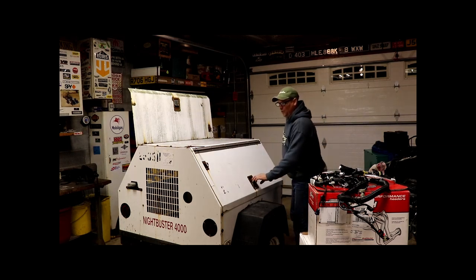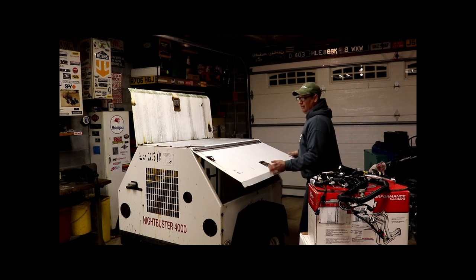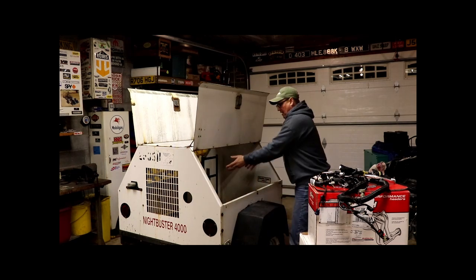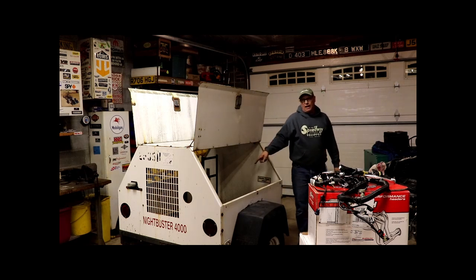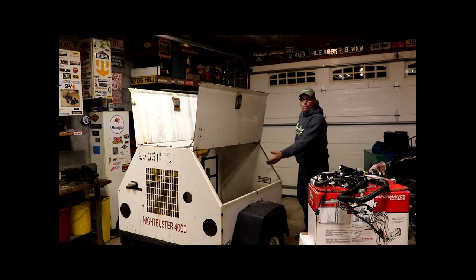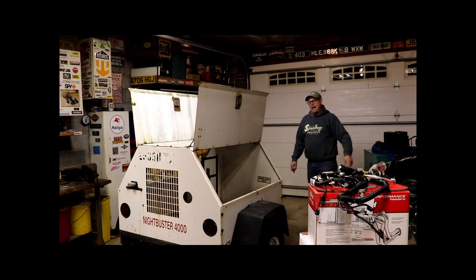This thing is an old light pole, a commercial generator powered lighting device for construction. It's an old rental piece of equipment that we found really cheap because it's empty, but it's a 3,500 pound axle and it's going to fit this generator inside of it. I'm also going to change the style of the outside, but primarily it's to get this up off of the floor and mobile so I can move it around. Then we'll reshape this trailer into probably a teardrop or something that matches the food truck we have outside. So yeah, I'm pretty stoked. We got a great deal on this thing.